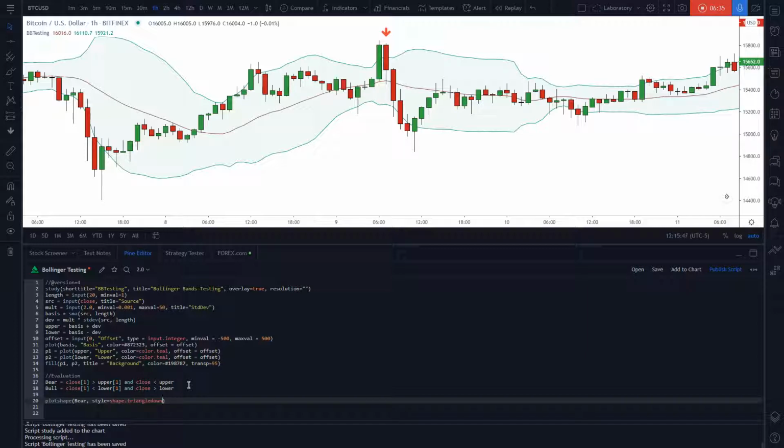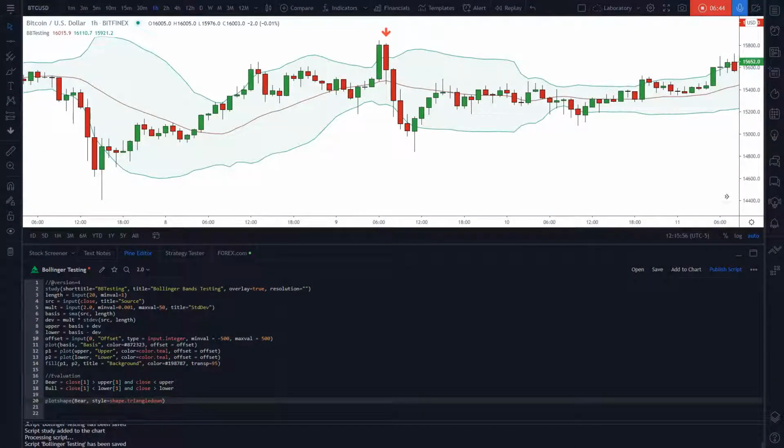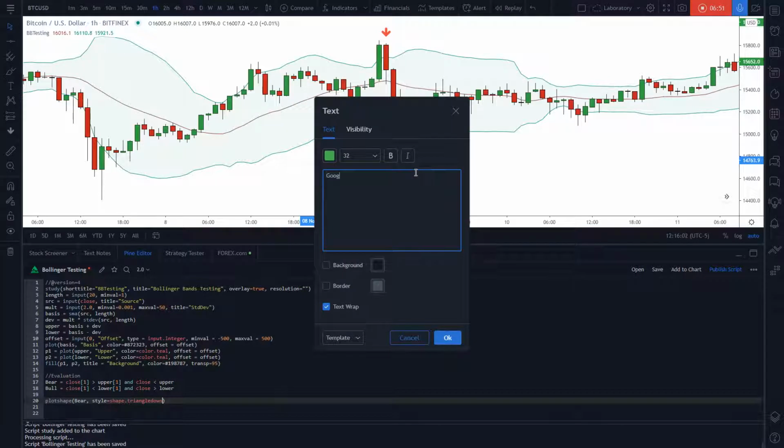Now, if you're wondering what the different shapes are that we can use, that's where Google is your friend. I don't know if I can show this here on mine, but I'll just tell you how to do it. What you want to do is Google, specifically, either TradingView or Pine Script, which is the name of the language, plot shape.